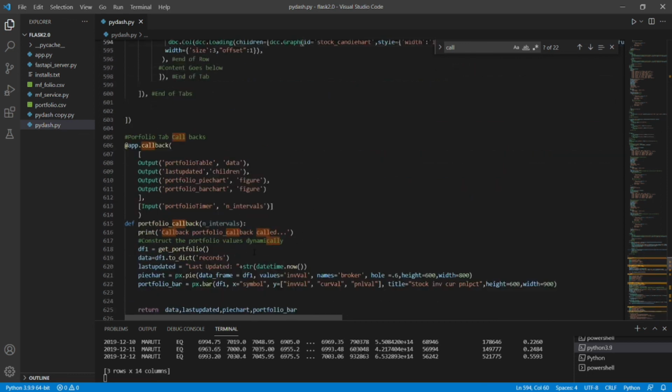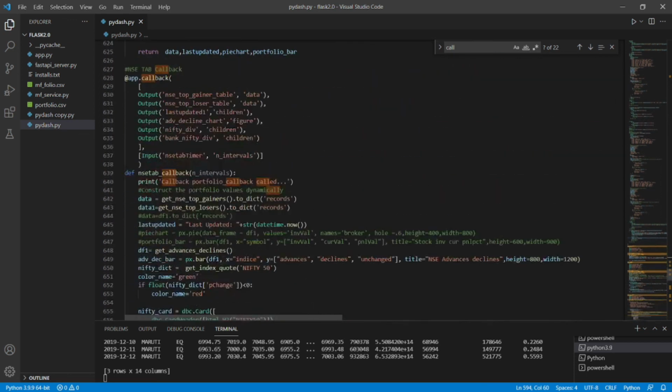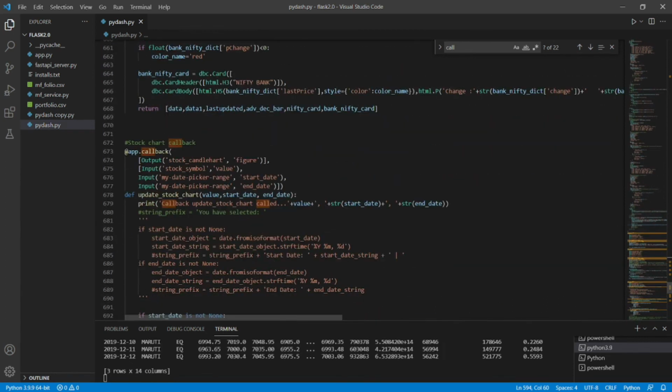Now let's look at the callback. In the stock chart callback, the output is the stock chart candle figure, and the inputs are the value and the two date range values.